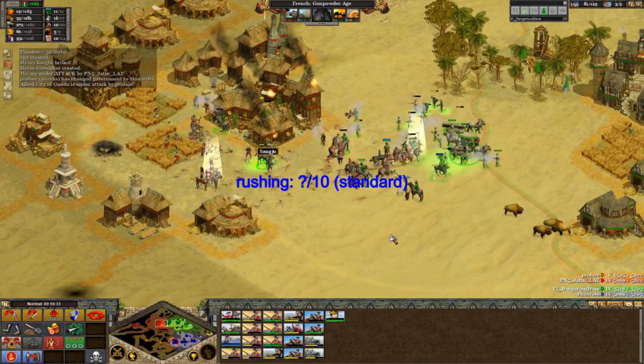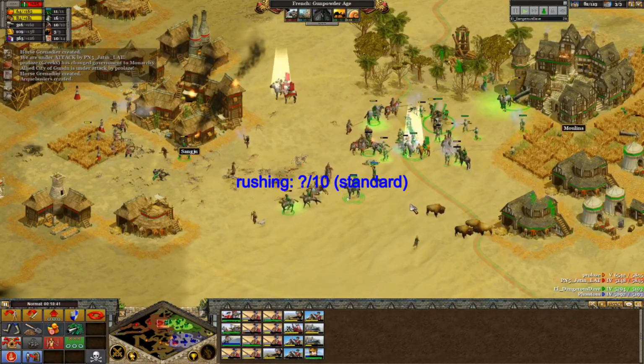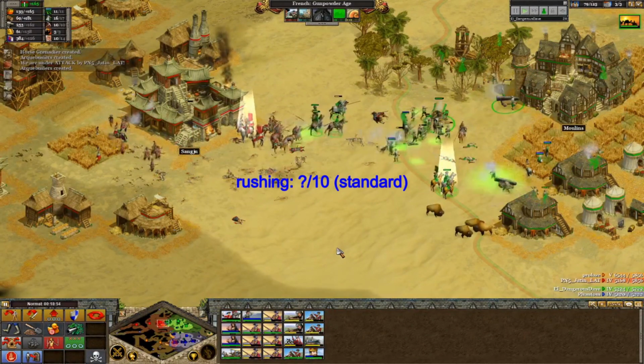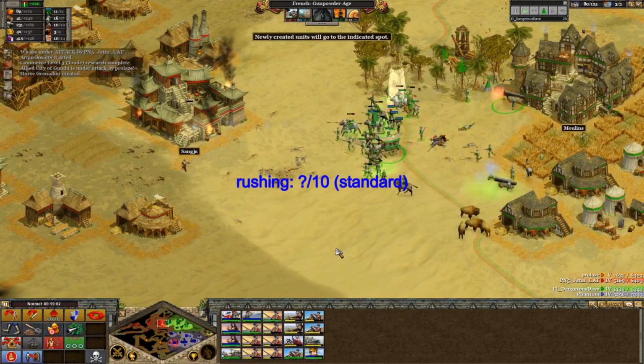Next, about their rushing abilities. So the French really shine in this category, especially in the medieval age rush. Because of their rather slow start, the classical age rush is not as fast as some other nations, but the cheap sieges and healing heavy infantry and heavy cavalry are very hard to counter.